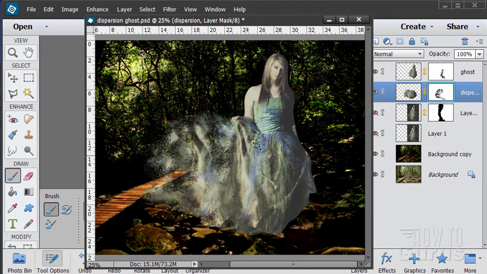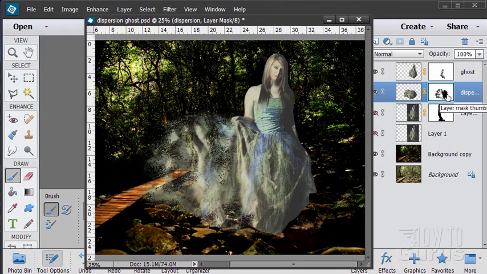I'm going to just come in here and kind of clean up whatever is over in here. There's a bit of stuff around there. That's in behind there. You can see right there. That's all stuff in behind it. I just don't want to have any of that showing through. Okay, that looks pretty good.